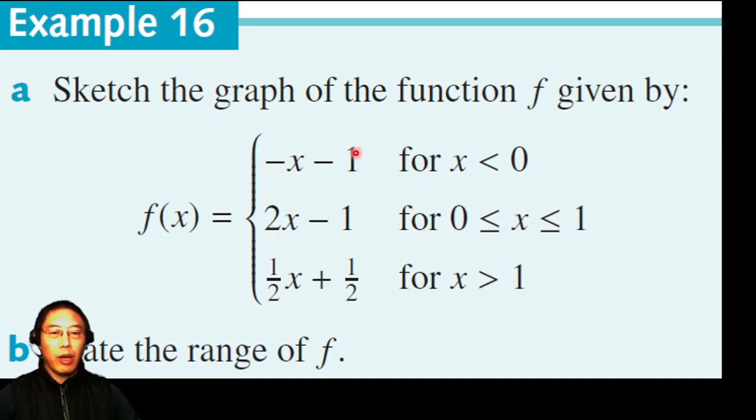Okay, and you have three different rules which are linear functions. So with linear functions, you need to be familiar with using the gradient value to find the rise over run, and you need another point. Usually here you will use your y-intercept, and then finally you will need to determine the range. So pause the video, have a go at sketching quickly this function, and then we'll go over the solution.